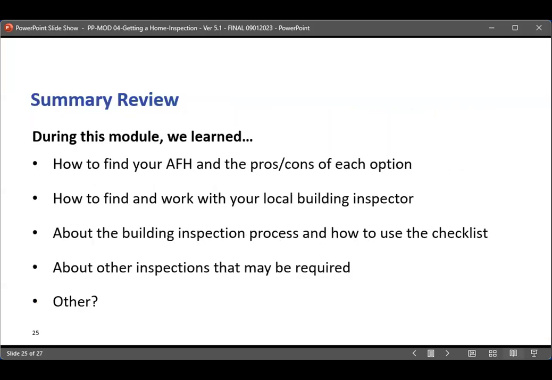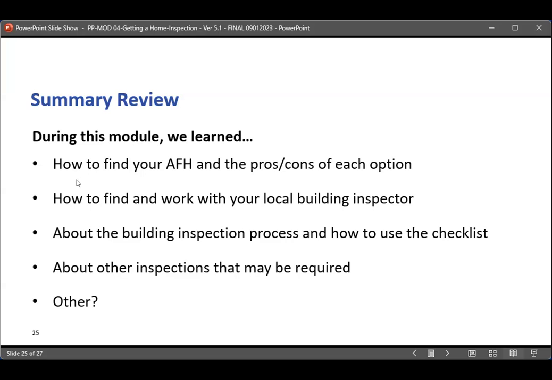So, as a summary, there are a lot of different resources that have been included in this module. So go back and watch the other videos and explore for other information. Make sure that you understand what you've learned in this module and understand exactly what the top takeaway is.